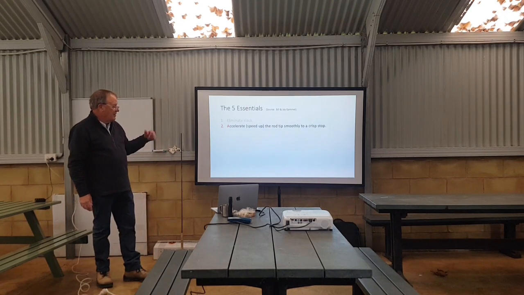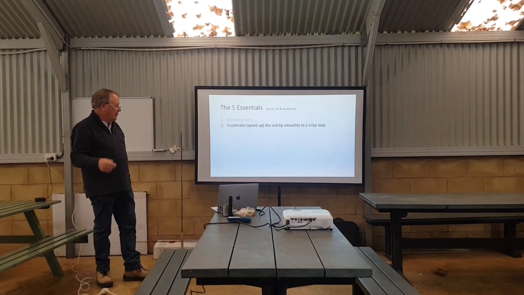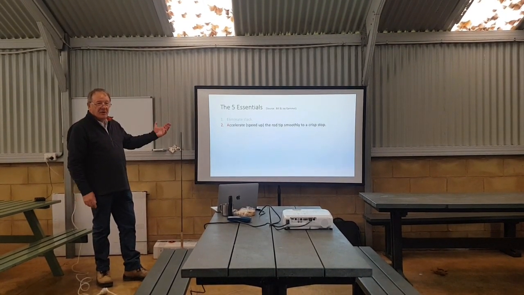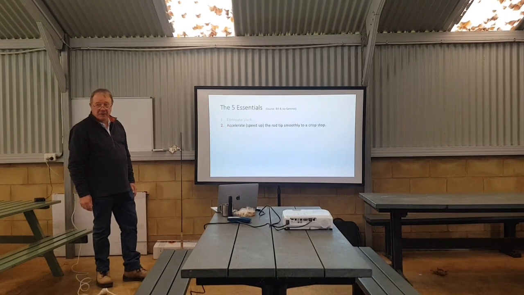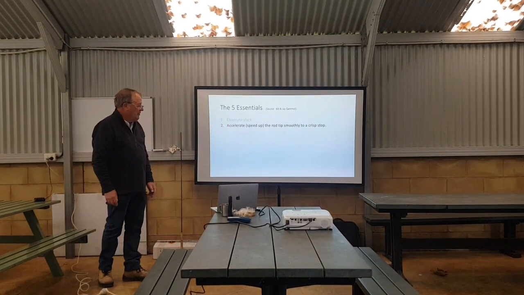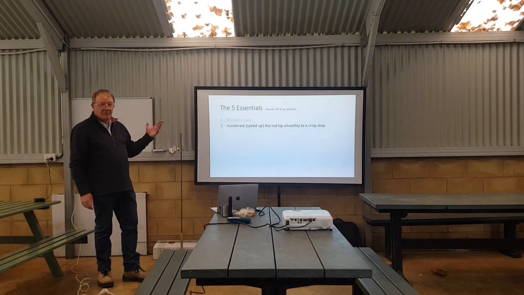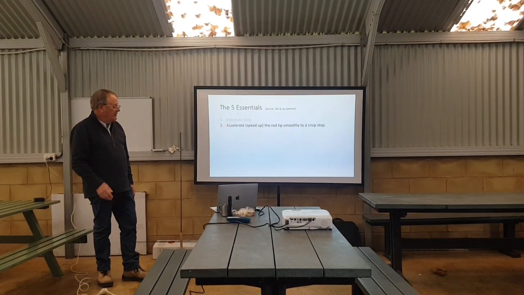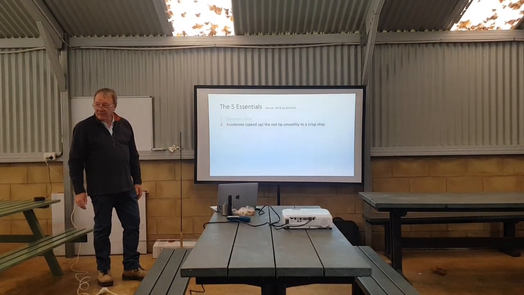Why do we need smooth acceleration? Well, if our acceleration is not smooth, that means we're not applying force evenly to the rod. It means we've got a propensity to throw a tailing loop. So we need to accelerate smoothly, and we want to come to a crisp stop so that we get efficient energy transfer from the rod into the fly line, and also so that we get an effective loop launch.